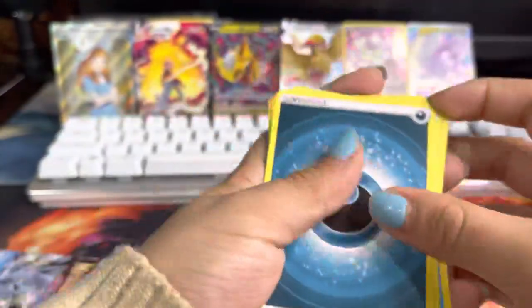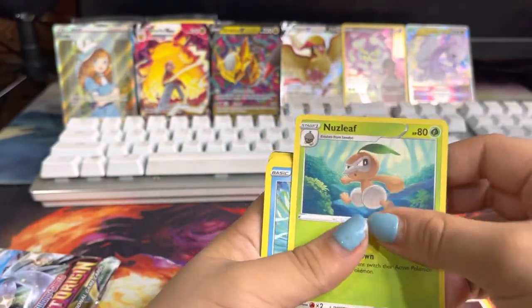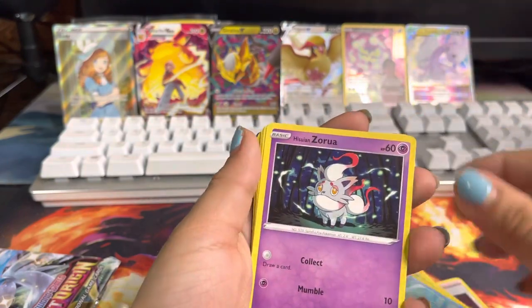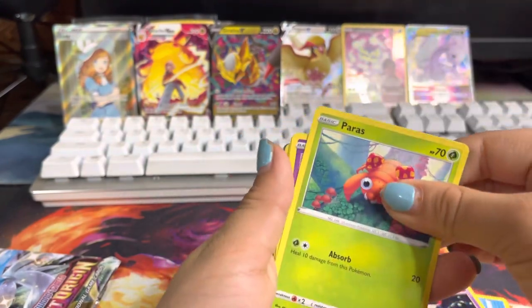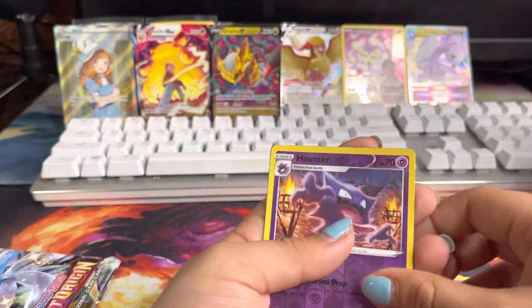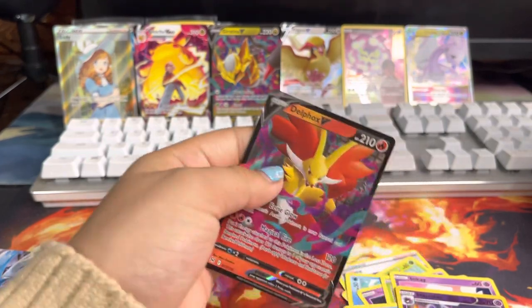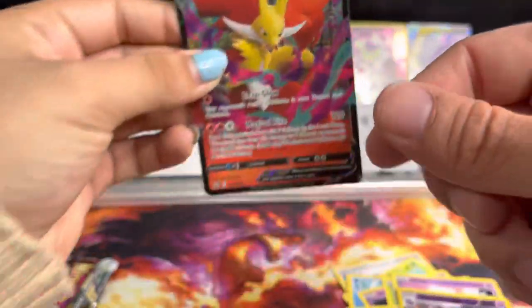1, 2, 3, 4. Dark Energy, Fantina, Riley, Nuzleaf, Finneon, Hisuian Zorua, Haros, NK, Hisuian Basculin, Reverse Holo Haunter, and Delphox V. Very nice.